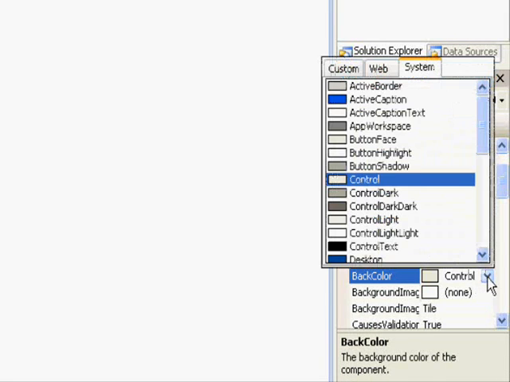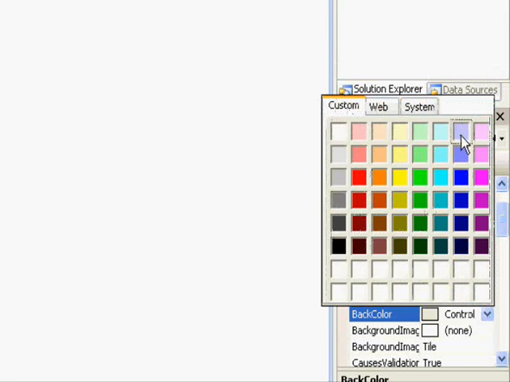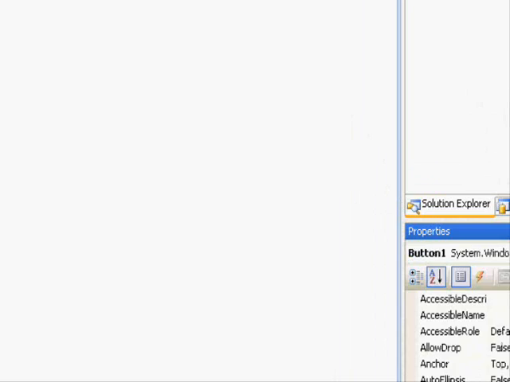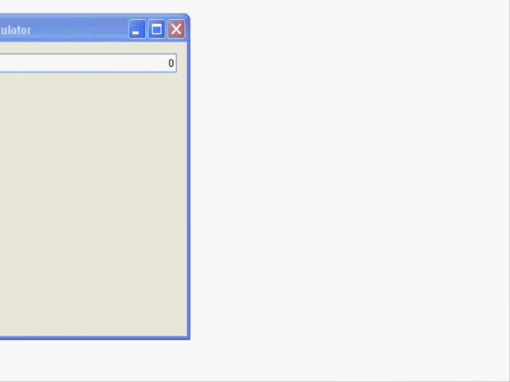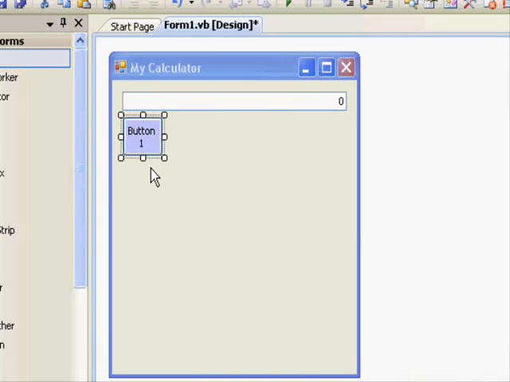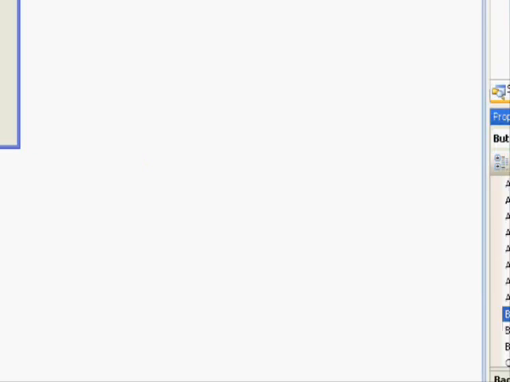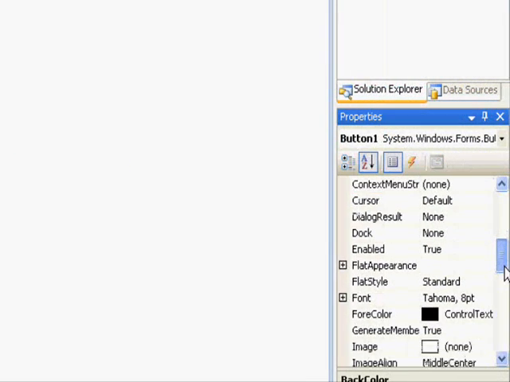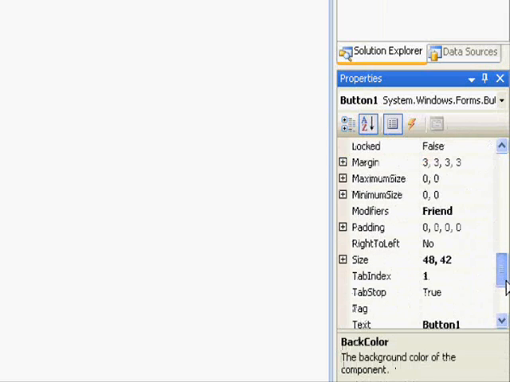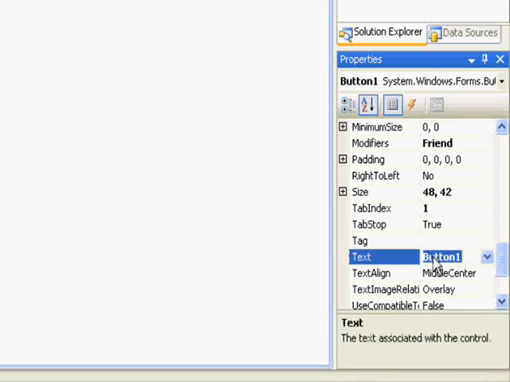First of all, we will change the color to be something like this. As you can see here, this is how it's going to look like. And we don't want it to display button 1, we want it to display a number. So we will search for the text property again and change it to 1.